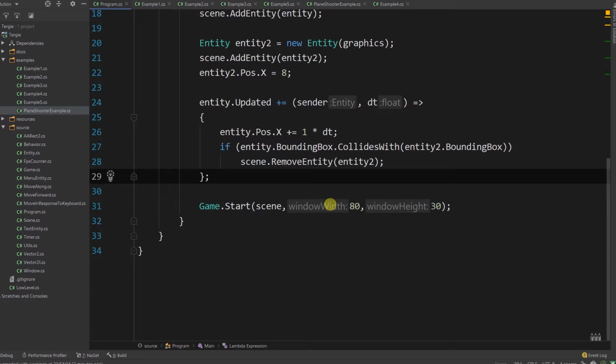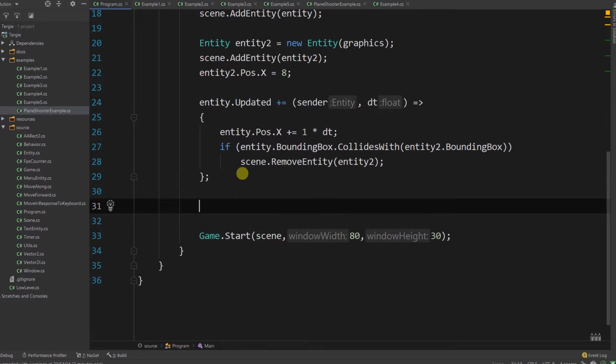So you know that you can use the update event to do something with respect to time. But oftentimes it's more intuitive to just think of things in terms of timers. So you want to say, I want to do this thing every 2 seconds, or I want to execute this function every 5 seconds. This game engine provides an easy way to do that. So let me just show you that.